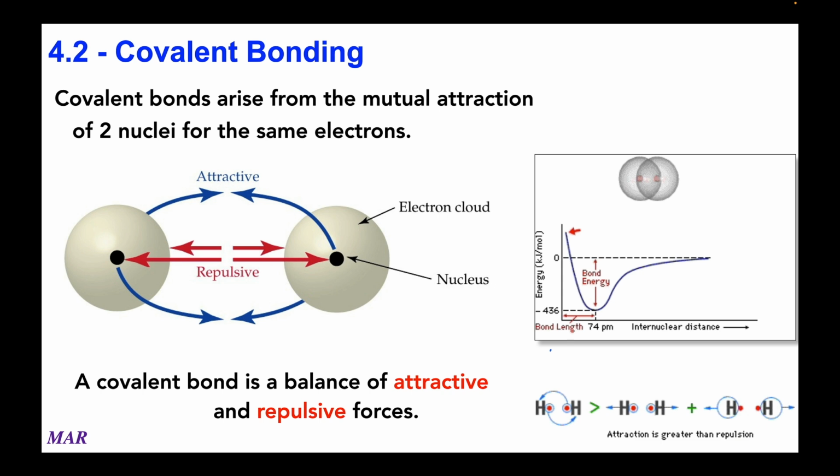Now, on the right-hand side, that little video showed that there is going to be some optimum distance where you have the best overlap, the best covalent bond. If you're too close, the repulsion gets too high and it's not going to happen. On the other hand, if you get too far away, the attractive forces can't kick in, and you won't make a bond at all. So there's always going to be some optimum bond length, and every two sets of atoms will have their own optimum bond length.